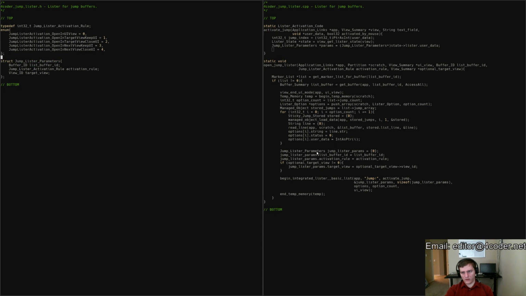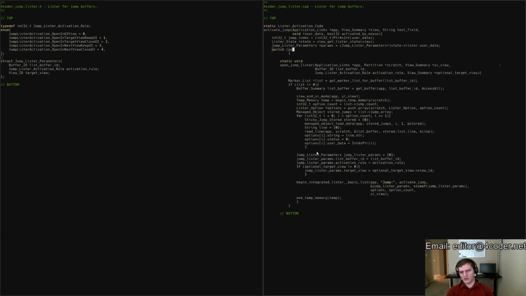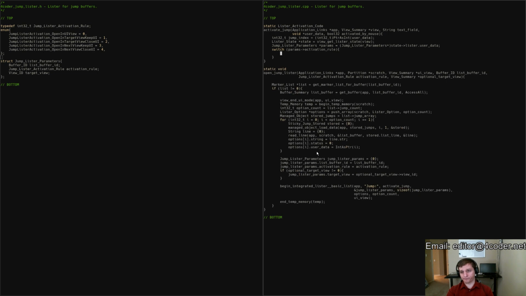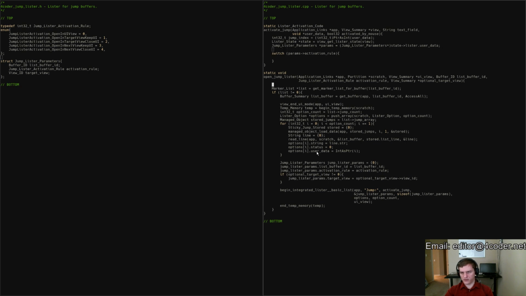And now we do the thing that comes next. Probably I do this and I say switch on the params activation rule. We might also want to get the marker list again. Params list buffer ID.